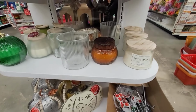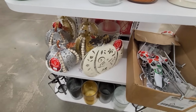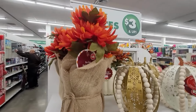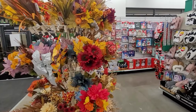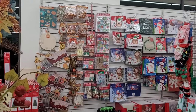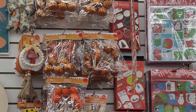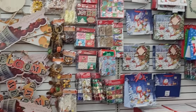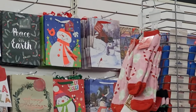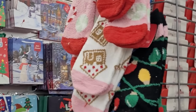And if you see a little dot on one of the items, it means the price is changing, and you might want to do a price check before you purchase because who knows what that price will be. But I will say that there are things here for $3 or $5 that I would buy somewhere else. It's just that when you're in the mood to go to a Dollar Tree, you're usually going there to be very frugal.